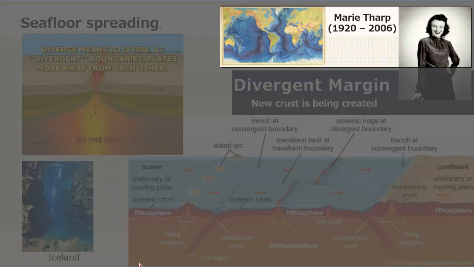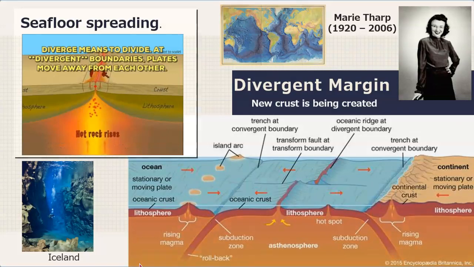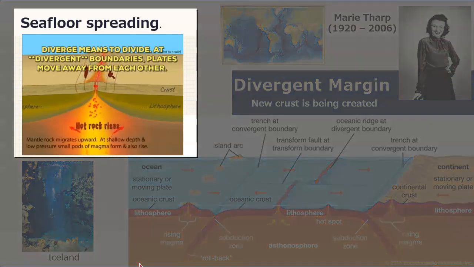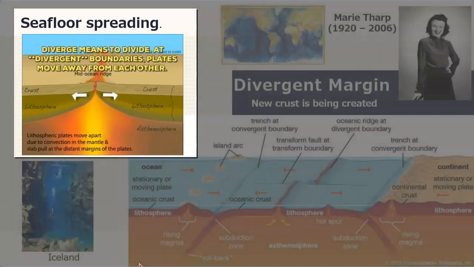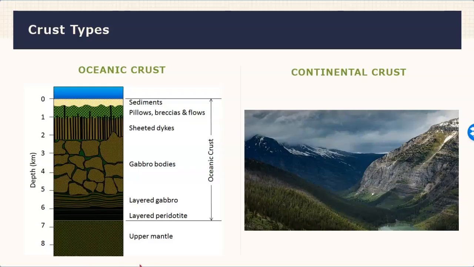Subsequent sampling of the ocean crust showed that it was much younger than previously thought relative to the continents. This work led to the understanding that continents do drift because the seafloor is spreading in certain areas. How continental drift and seafloor spreading work together is all part of the plate tectonic theory, where the crust of the Earth is divided into different plates. These plates move relative to one another.